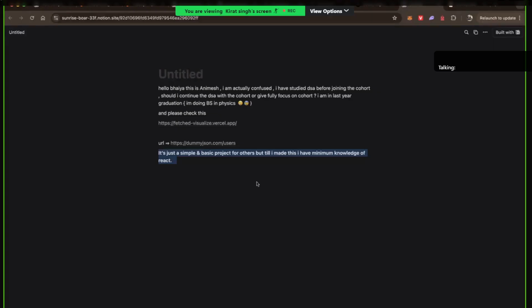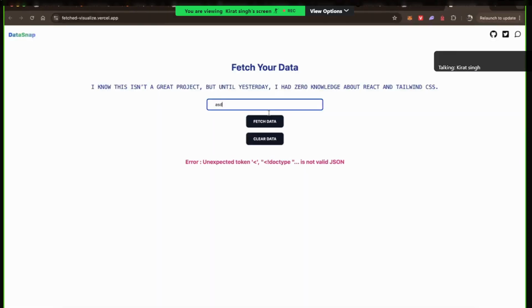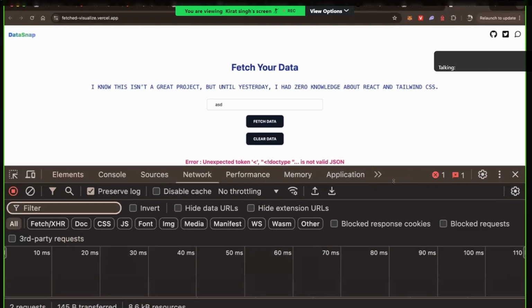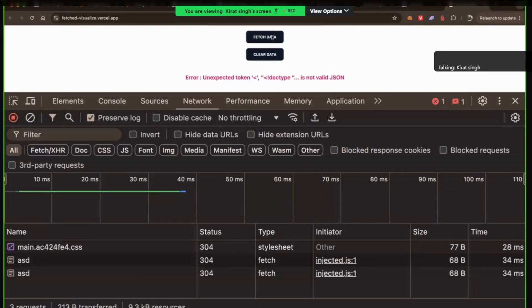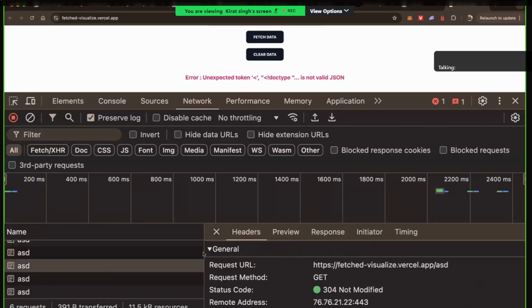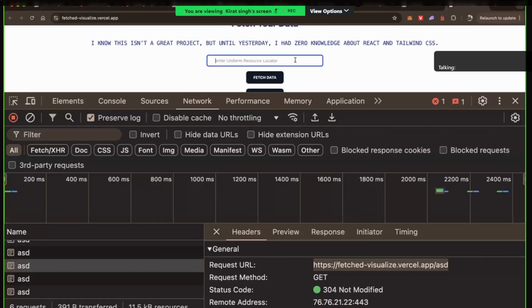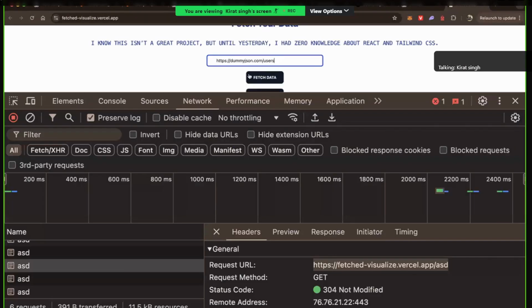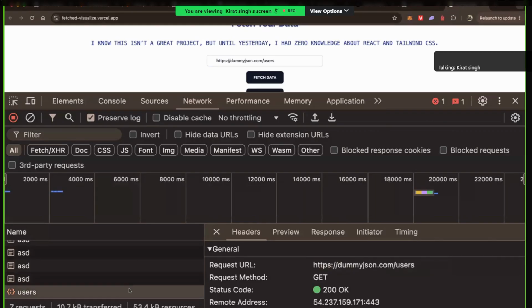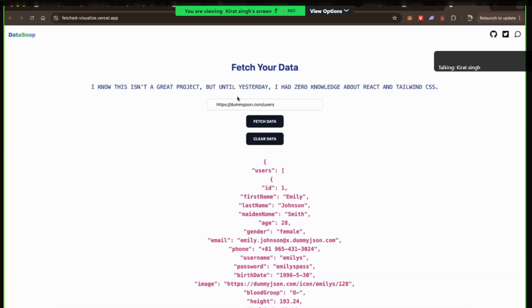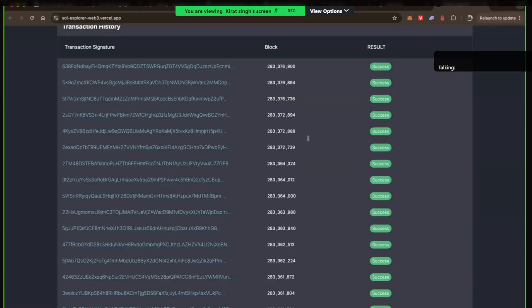It's a very simple project right now, based on some basic knowledge. That's fine. And it's not working right now. I don't know why. Let's see. Probably a course error. Or not a course error. The backend is down. Enter the URL. Okay, you need the whole URL over there. Let's see. Fetch data. There you go. Shows you the data, clear data, fetch data. I mean, this is a decent project to understand async await. It's not too bad, good work, and focus on both.